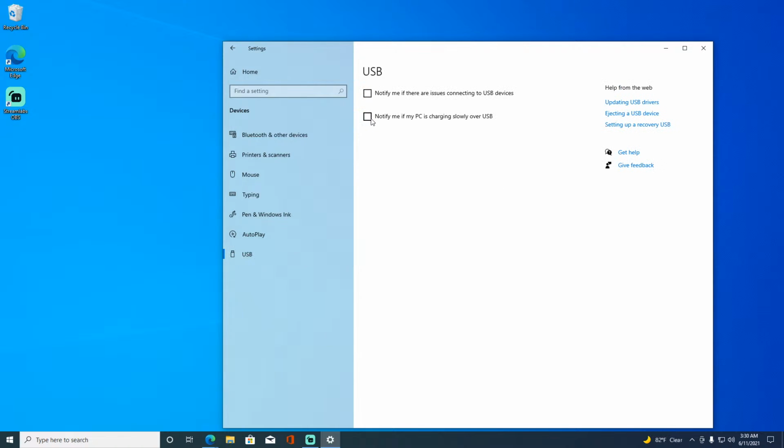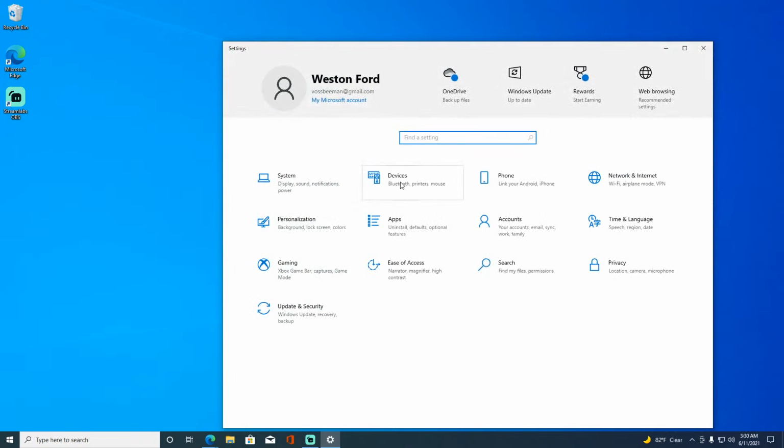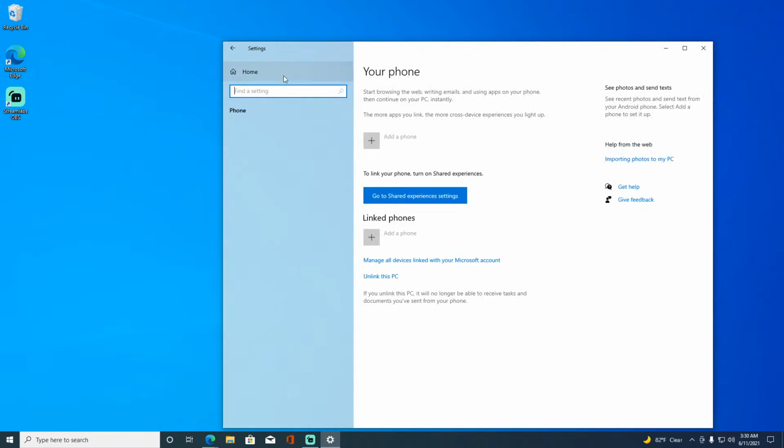USB, make sure to turn these off. These can get really annoying. I mean really annoying. Now that we're there, there's not going to be anything to do in here.